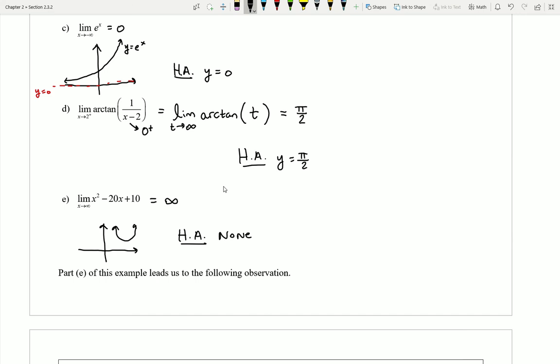So hopefully you were able to try each of these individual questions, and if you didn't get all of them, that's okay. This is still part of the learning process, but you want to always try to test out problems to see what you know, even if they're hard. They give you a sense of where you're at and what you might need to work on as you move forward.